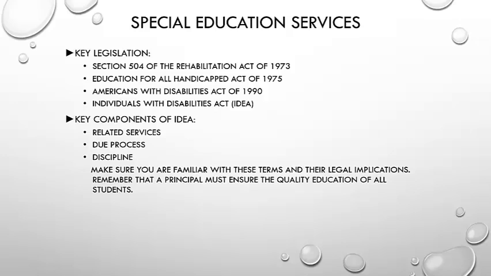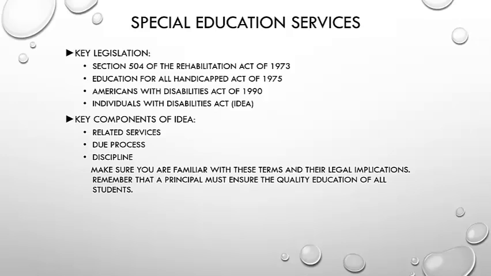So we have one slide here on special education services. This is definitely a major part of your building. Chances are you have around 10 to 12% of your students who qualify to receive special education services. Okay. As the principal, you're going to sign off on just about all the paperwork that goes through, the major paperwork that goes through, whether it's an IEP meeting, a meeting to look at data to see if the student qualifies to receive special services and so forth.